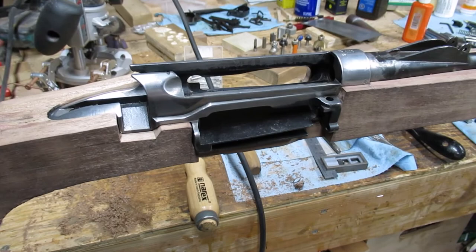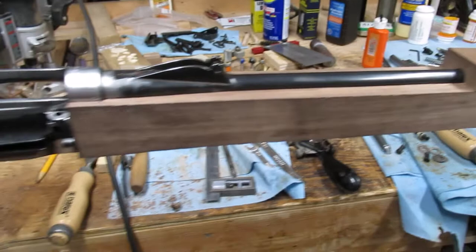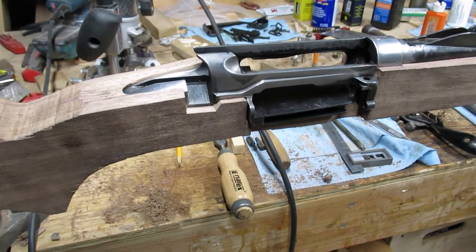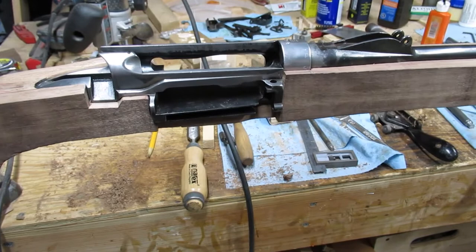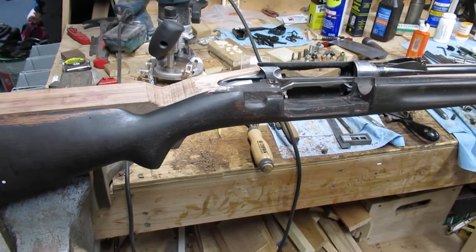On this one, none of those things have taken place, so the metal here is all original, which is great. That just means I need to replace parts and rebuild a stock. So the most important thing, right off the bat, is to know what you're getting into. Then you can determine if whatever repairs are needed are in your wheelhouse or not.